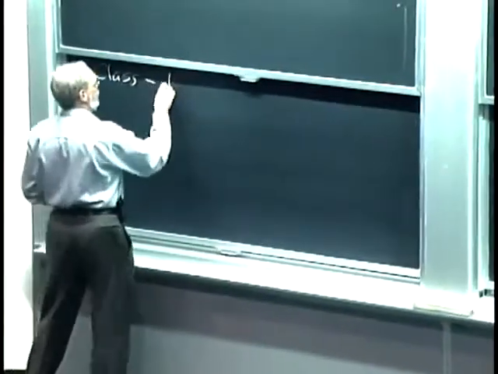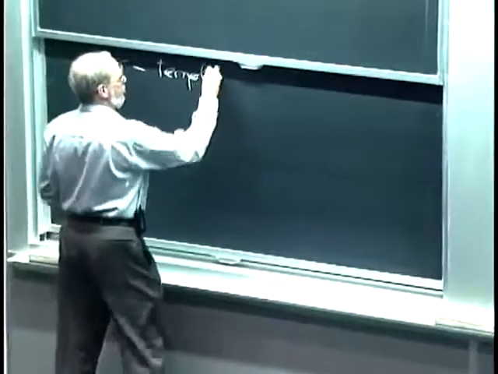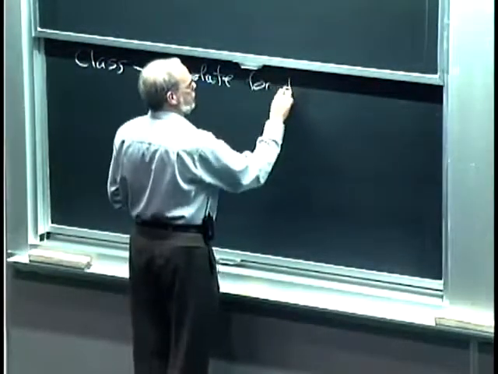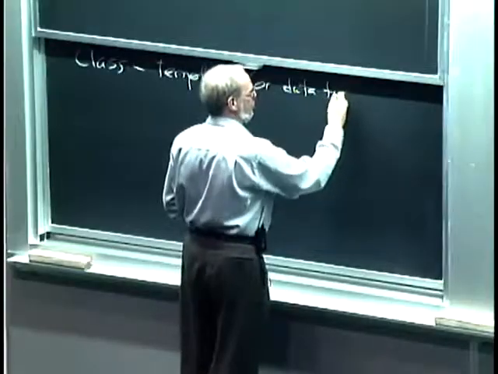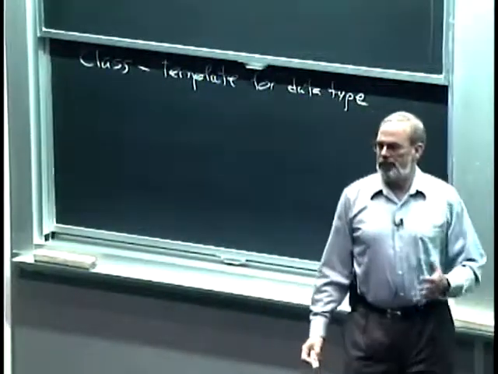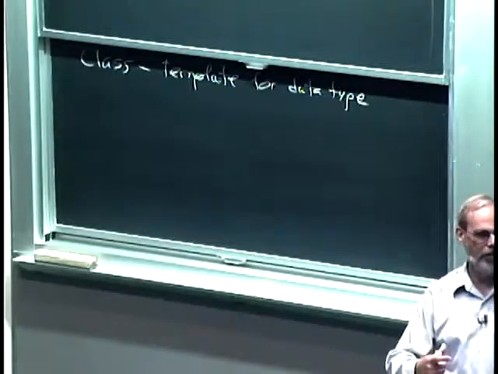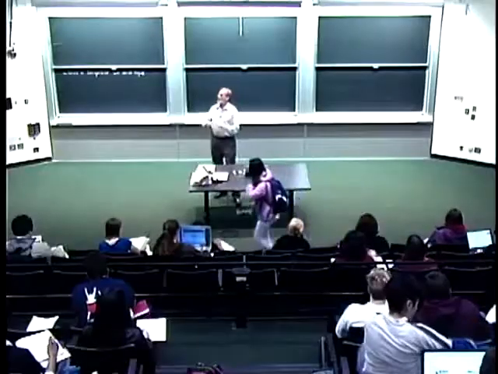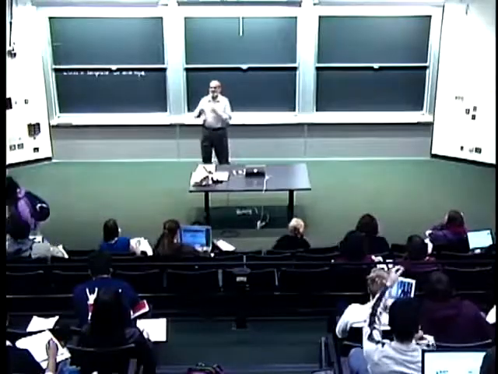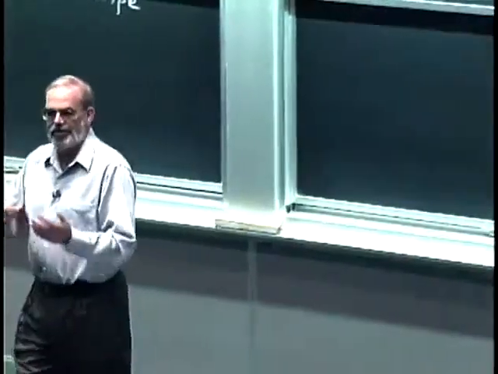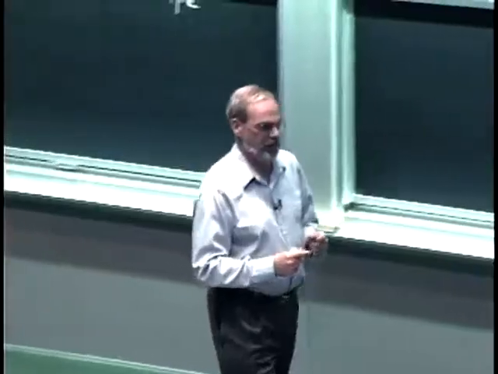But before we get to it, I want to start by just highlighting what was the point of classes. So I'll remind you, a class, I said, was basically a template for an abstract data type. And this was really to drive home this idea of modularity. I want the ability to say, I've got a set of things that naturally belong together. I'm going to cluster them together. I want to treat it like it's a primitive. I want to treat it like it's a float or an int or a string. It's just going to be a point or a segment or something different like that.